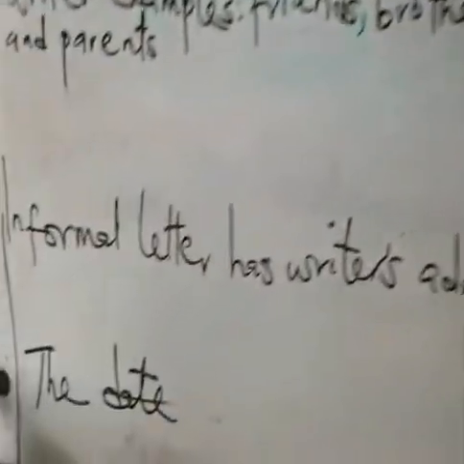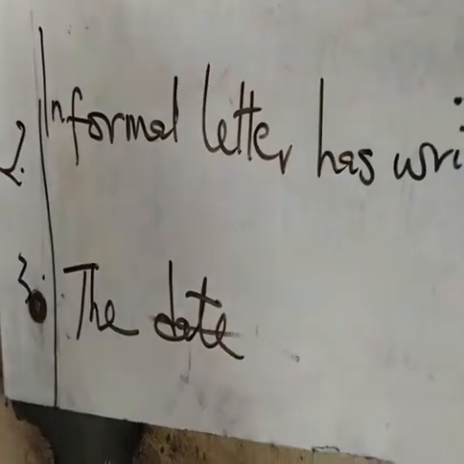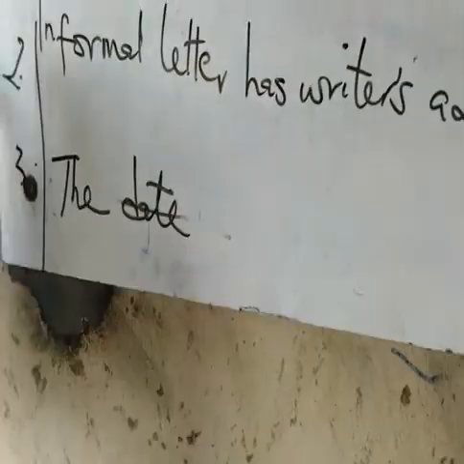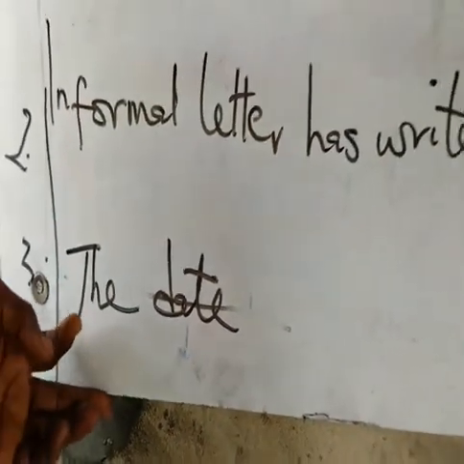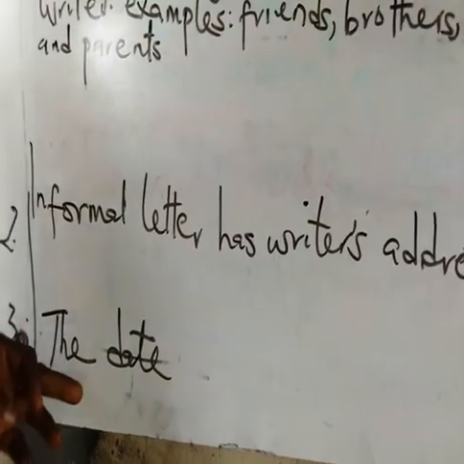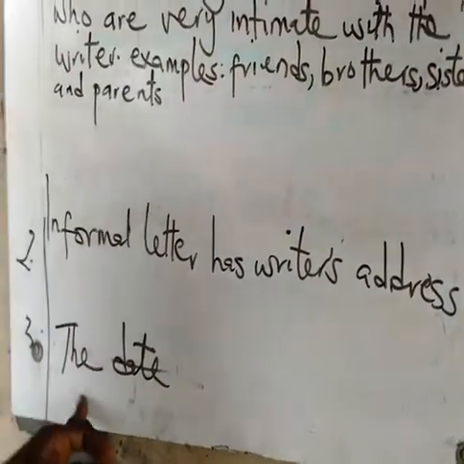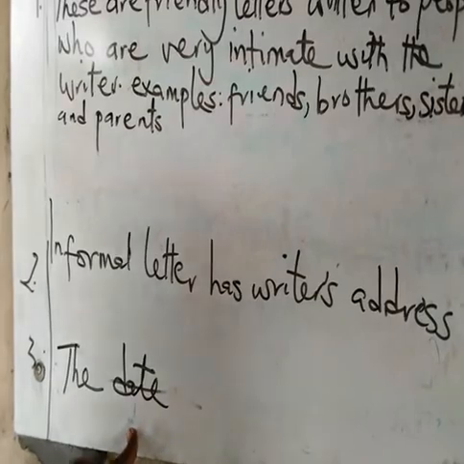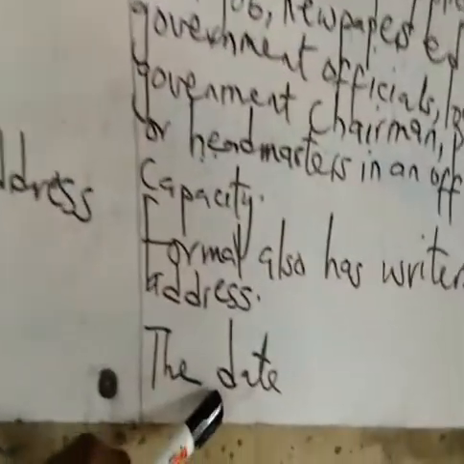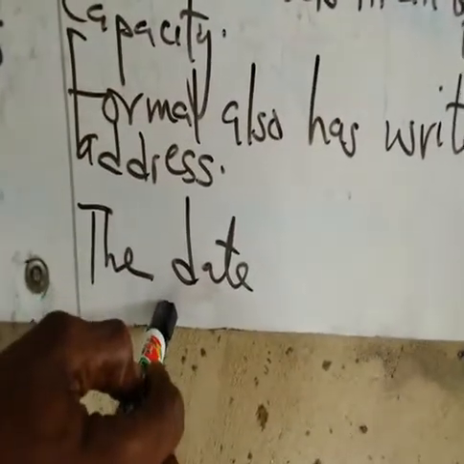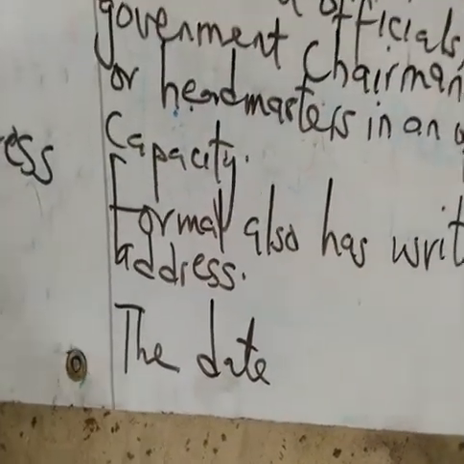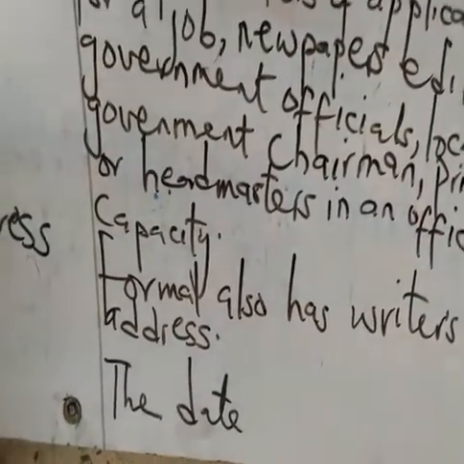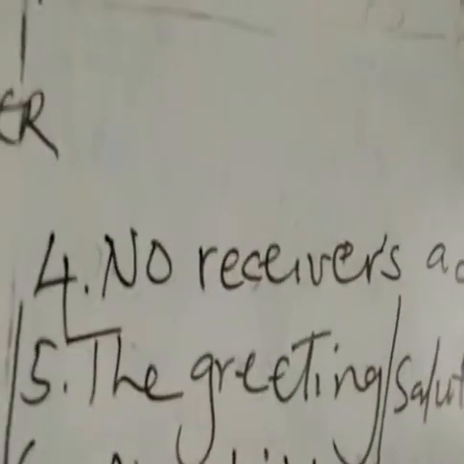Now the third feature of informal and formal letters, the dates. Remember, they are in the same column, but the writer's address is different from the date. Don't mistake them. Despite the fact it's small, it has its marks. And formal letters have the date also. When you visit here, second term, full note on this. Now let's look at the fourth feature of informal letters and formal letters.